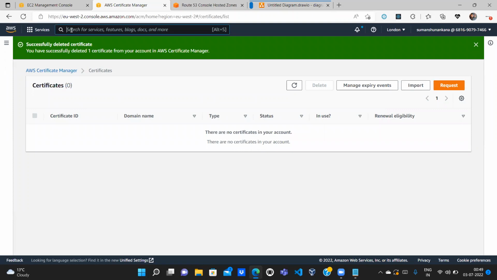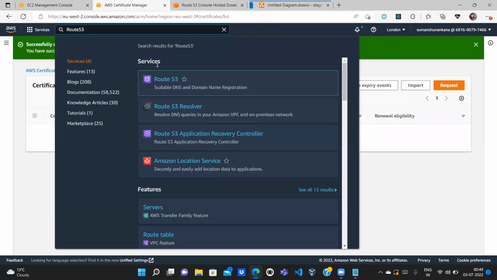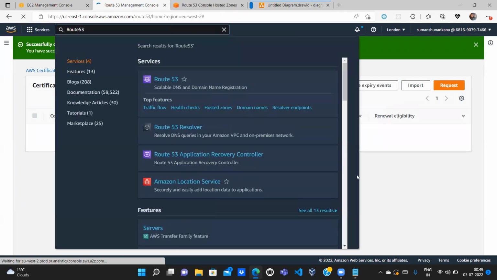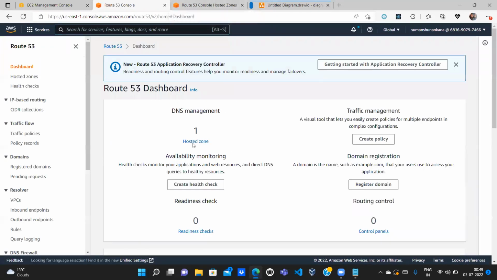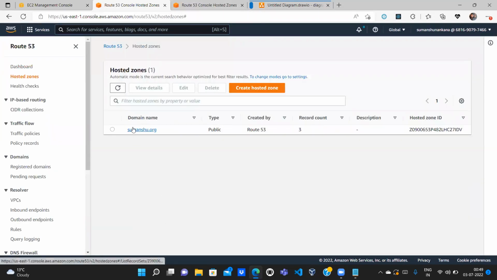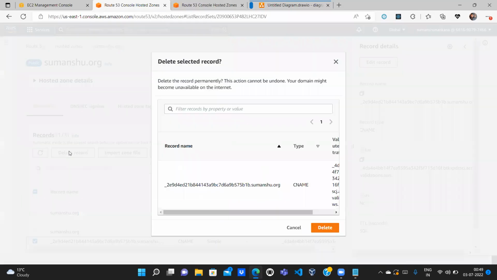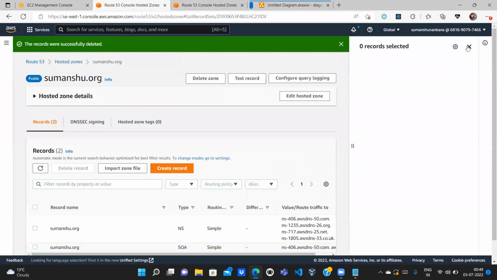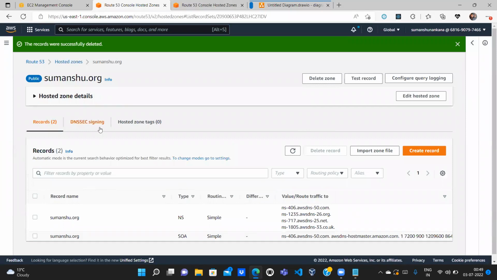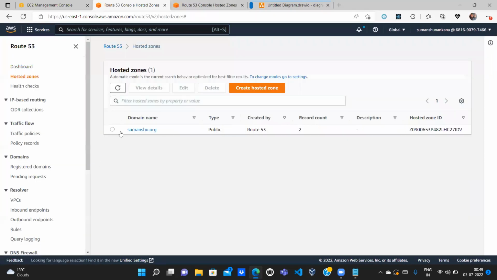and go to Route 53 as well. Once our website is hosted here and we get the domain name, then only it will work, because to purchase the domain name we have to pay. That's why we can't do this practical. If someone has a domain name, then you should definitely try it this way. It will definitely work.